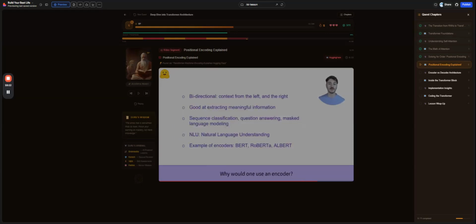So when should one use an encoder? Encoders can be used as standalone models in a wide variety of tasks. For example, BERT, arguably the most famous transformer model, is a standalone encoder model, and at the time of release, it was the state-of-the-art in many sequence classification tasks, question answering tasks, and masked language modeling, to only cite a few. The idea is that encoders are very powerful at extracting vectors that carry meaningful information about a sequence. This vector can then be handled down the road by additional neurons to make sense of them.